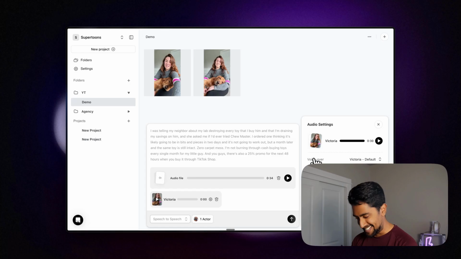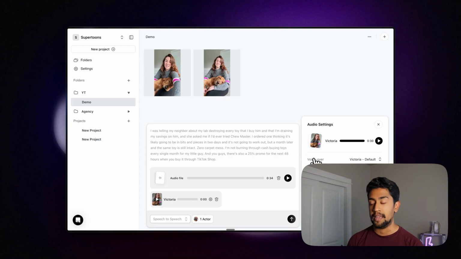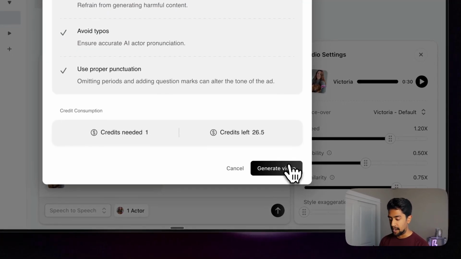That's really good. That's awesome. That was super good. Oh my God. It like nailed the tonality and exactly the way I speak. And I think ArcAds just readjusted my voice pitch to match Victoria's, and that's perfect because that's the biggest tell. It's very easy to tell that it's an AI video when the tonality doesn't match at all. And they just fixed it. All right, we're going to fire off this speech-to-speech video and see how it sounds.